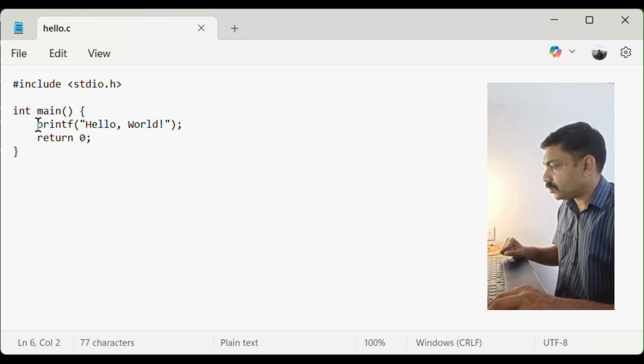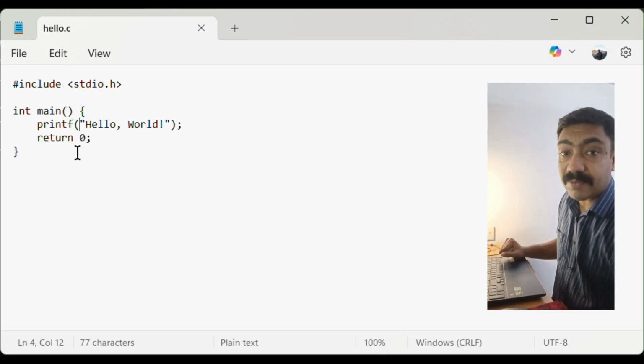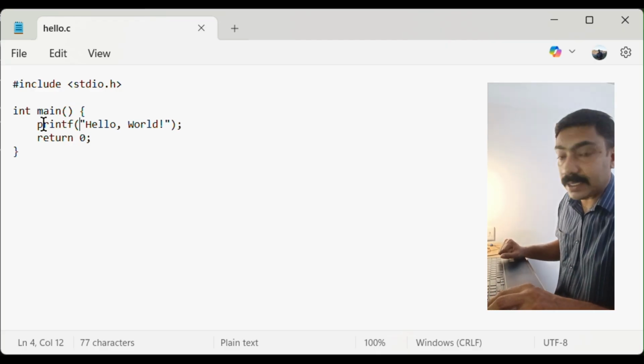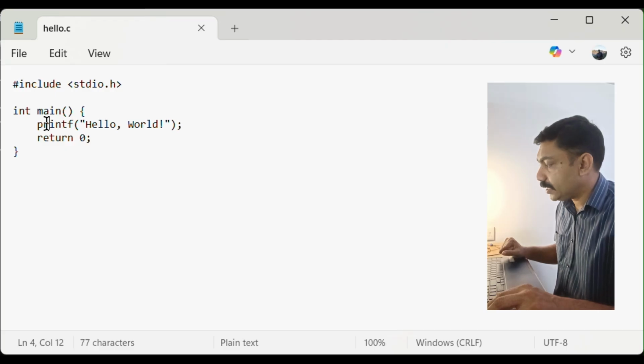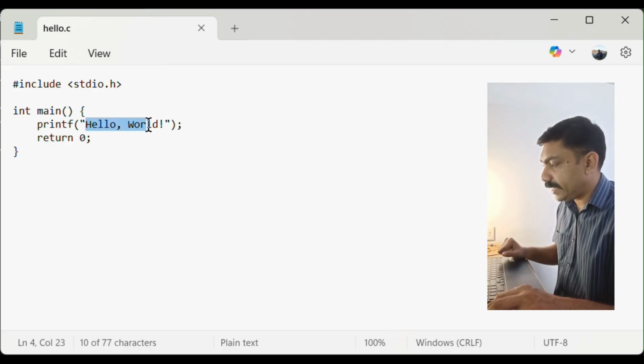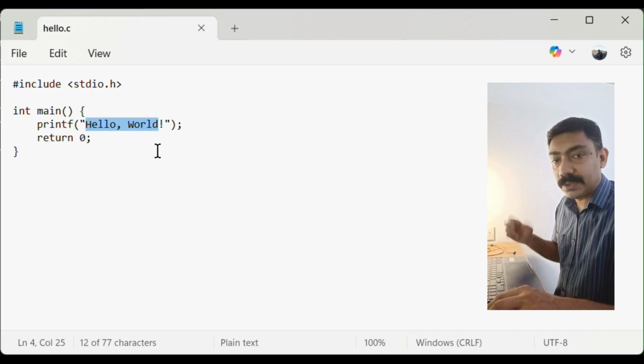Inside the main you can see a printf. This printf is an instruction, it's a function. I will explain what a function is later. But for now, you can consider printf as an instruction to the computer to print this text to the screen.